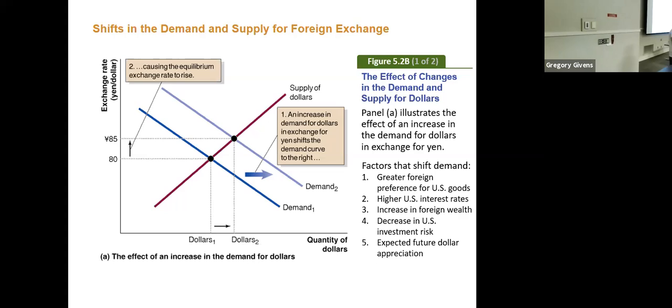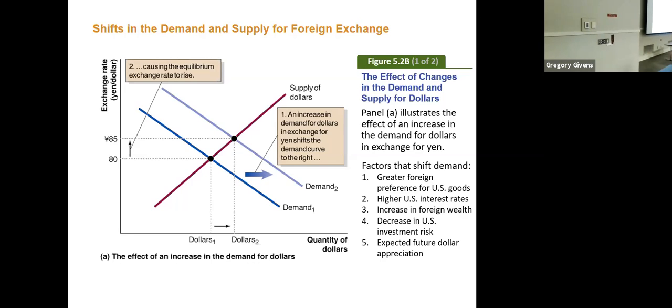That's right. Yeah. So, in short, there's two things that investors care about. They care about expected returns and they care about risk, right? Most investors are risk averse, meaning all else equal, they're going to choose an asset that has lower risk with a given amount of expected return relative to another. So if US investments are deemed less risky, that is, the spread of possible returns is narrower now, then you're going to have an increase in the demand for US assets from abroad, right? Those folks are going to have to swap yen for dollars, and so that increases the demand for dollars. Perfect.